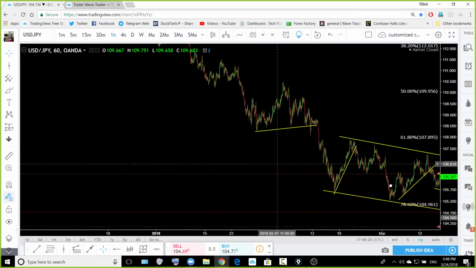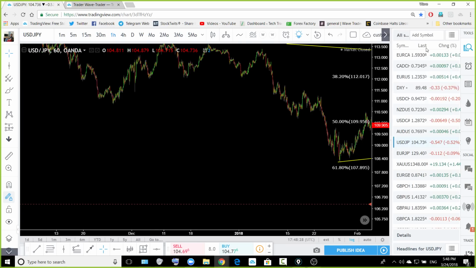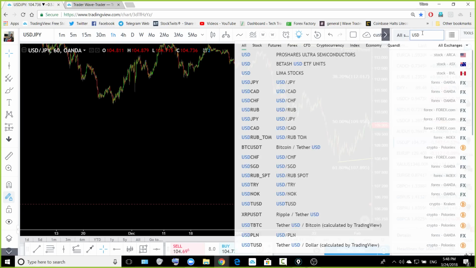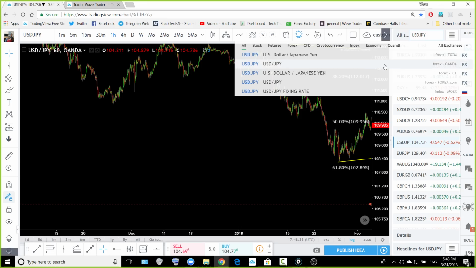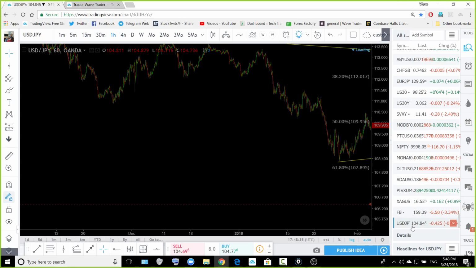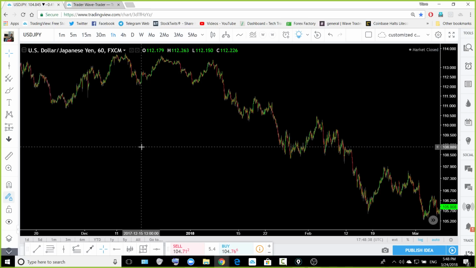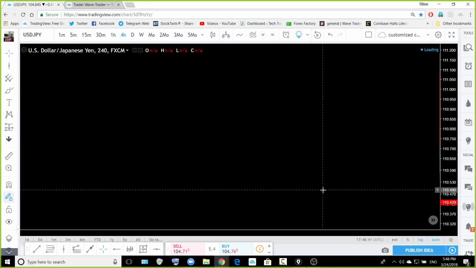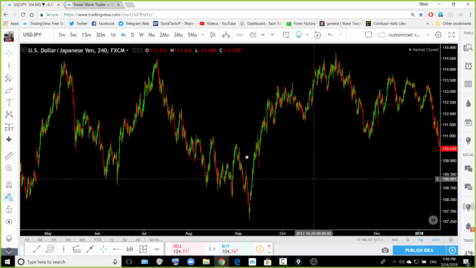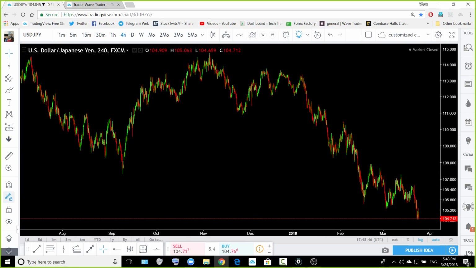So let me show you what kind of gap you guys need to look for. All right, so this is the dollar yen. Last time we have seen a gap at this area. Although both patterns are the same, you can see over there. Price was testing low, price is testing low. Yeah, there was a gap. All right, so we are looking for that wave. This is the wave you guys need to grab.